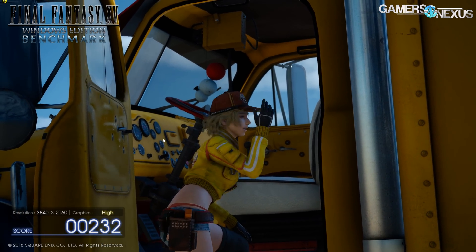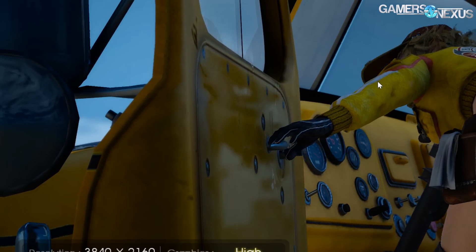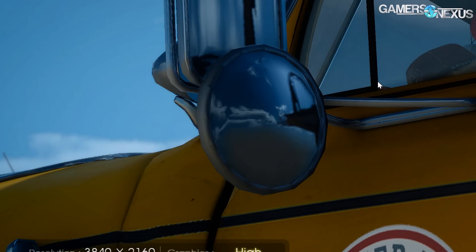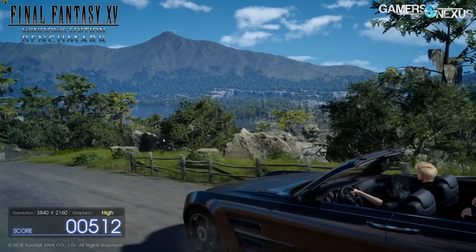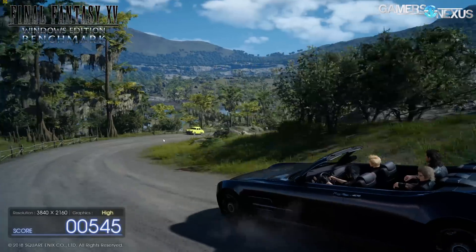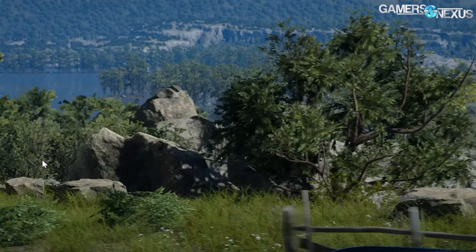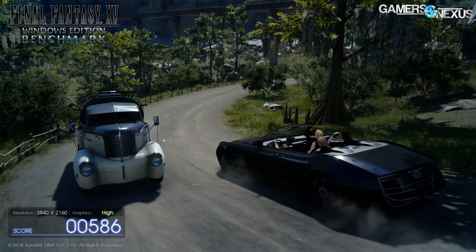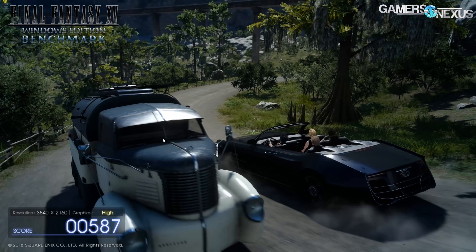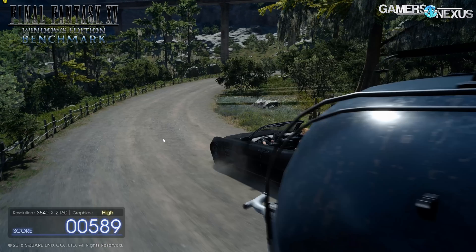At 27 seconds into the benchmark, we notice high-quality reflection techniques on the car — the door and mirrors of the truck are dynamically reflecting the environment. We don't think these are screen space reflections because you can see clouds and other background elements dynamically reflected in those surfaces. At 50 seconds, the trees are using flat alpha textures instead of particles or a GameWorks plugin — a bit primitive but cheap in resource cost. Five seconds later, we pass a truck with extremely detailed textures, which is a major contributor to VRAM consumption and penalizes 4GB GPUs.